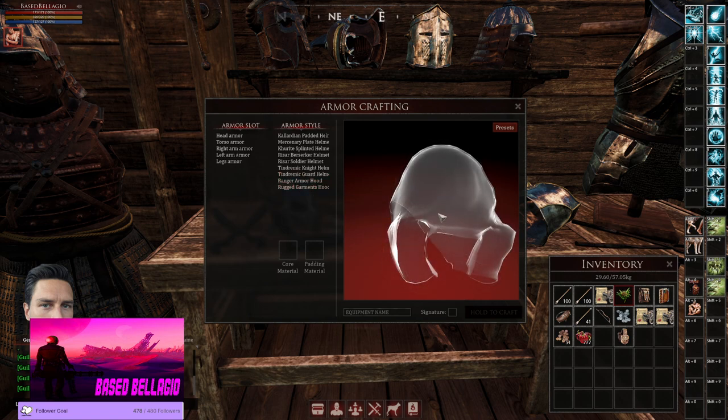The rugged garments are the lightest in the game. They don't give you bonuses too much, just to weight, we'll say. But you can use rare scales like the fish scales on rugged garments, which makes them really cool and decent light armor.